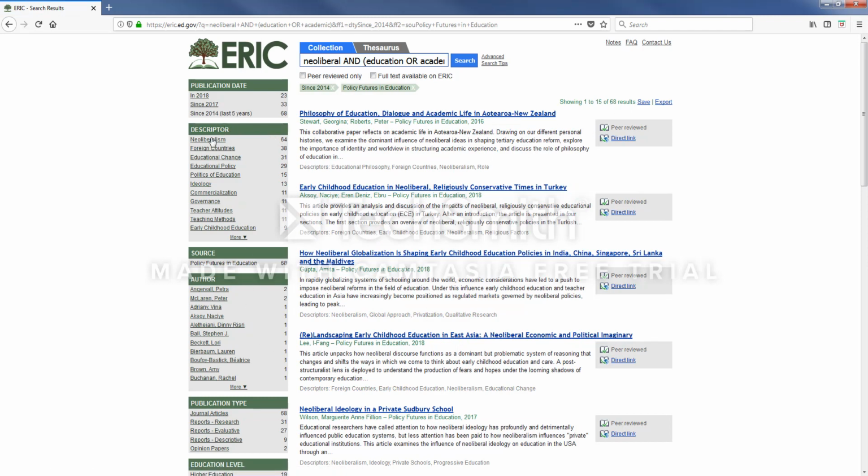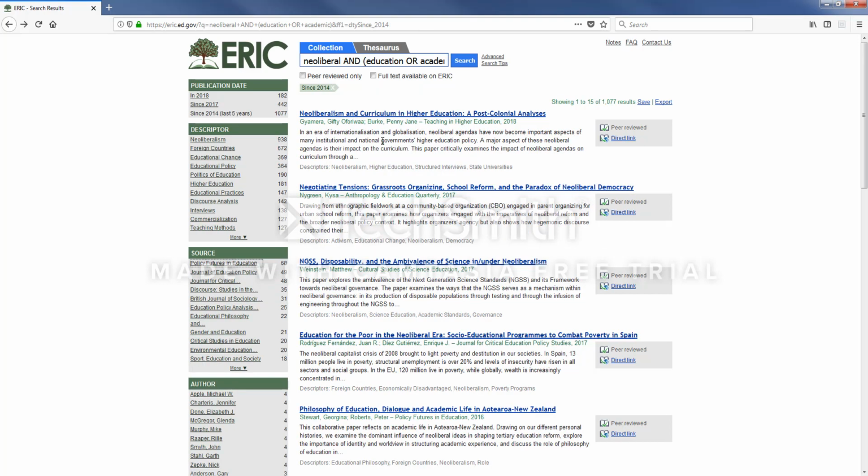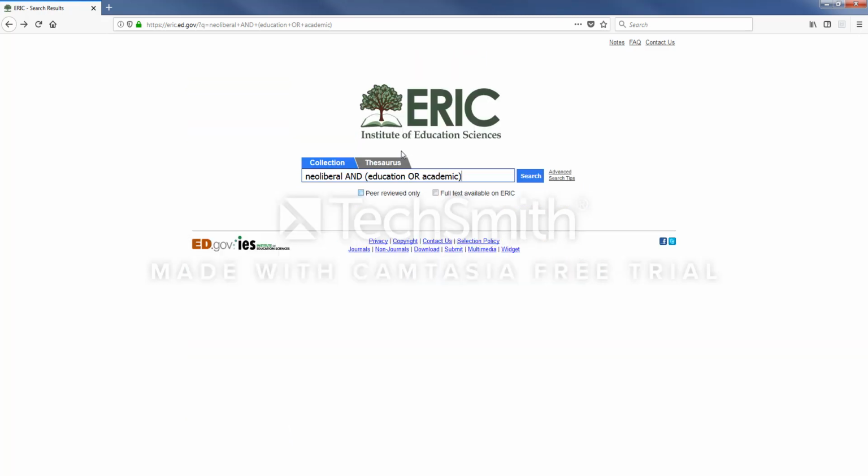Also over here, you'll notice these descriptors. Now, descriptors are essentially terms that ERIC has indexed to all of their articles that'll allow you to look at all of the results using that search term. It's very helpful. It'll give you a broad overview of whatever search you're looking at. And they've also helpfully included a thesaurus on their main page so that you can look up terms that are accurate to what ERIC has termed them.